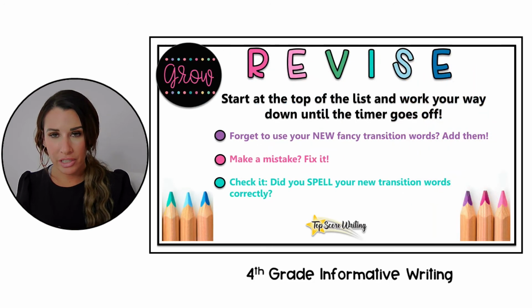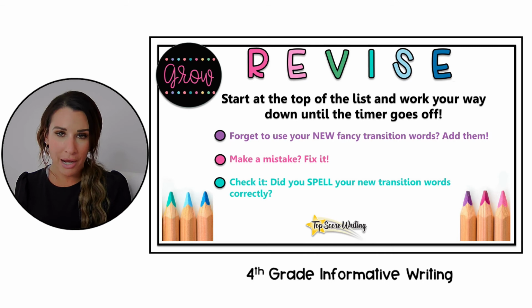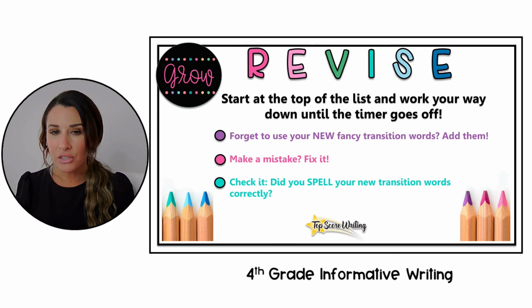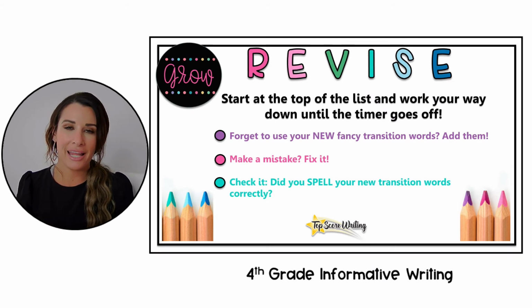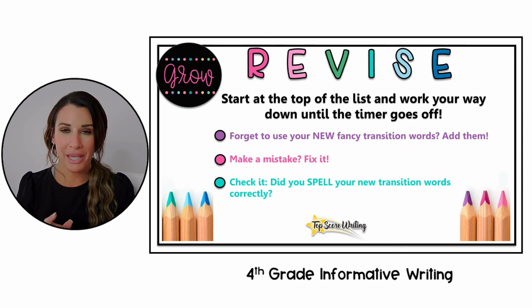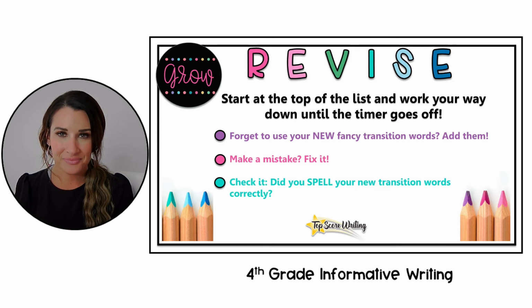Okay, I want you to look at your transition word lists and your practice activity. I want you to see if you forgot to use a new transition word. If you did, you can add it now. See if you made a mistake. If you did, you can add it now. And then always, always, always double check your spelling of your new transition words. Okay, take some time. If you need to pause the video, you can. Make sure you make those corrections now.